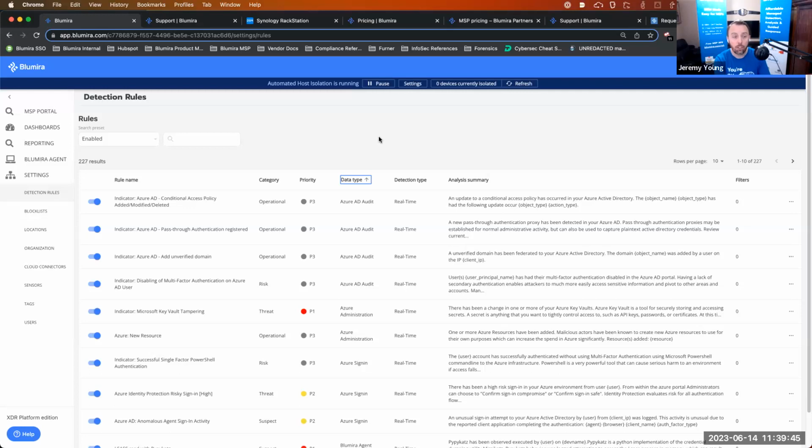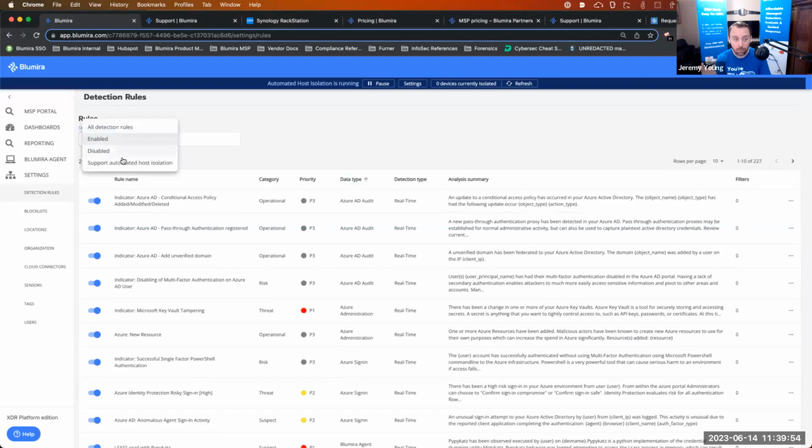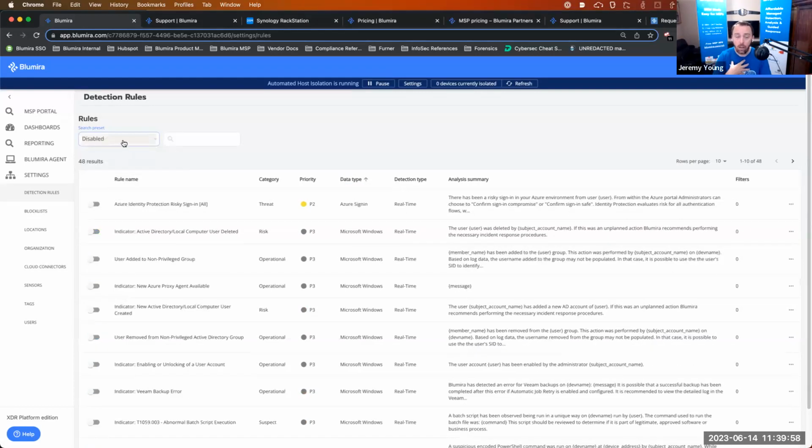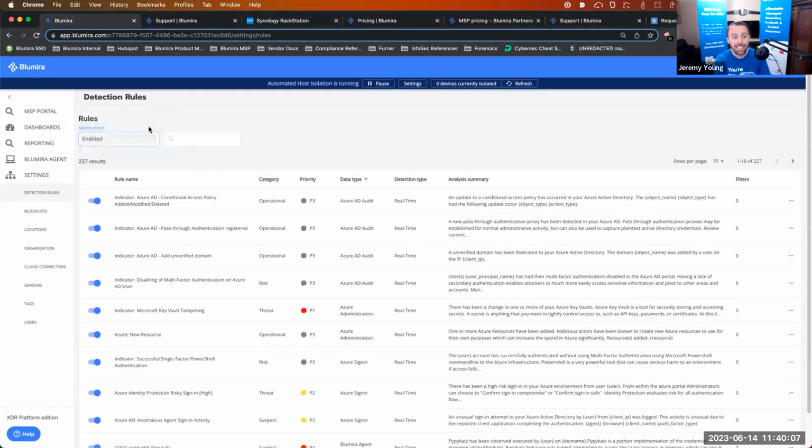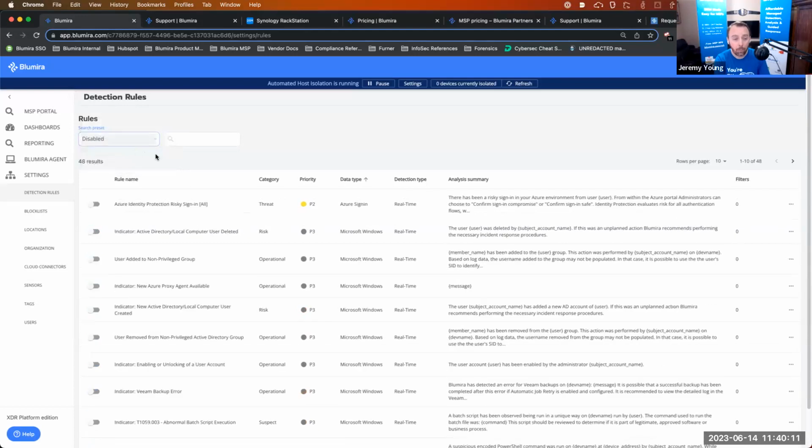Now, there are two types of rules that are put into the product. They're enabled by default, and they're disabled by default. The enabled by default meets our criteria of being a low enough level of noise. We believe there's going to be action, so we're going to go ahead and put them in the product and turn them on by default. The disabled ones are probably going to be a little bit noisier, and sometimes they're a smaller version of a larger alert.